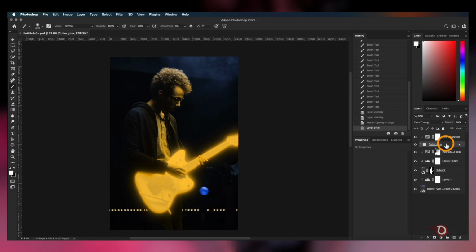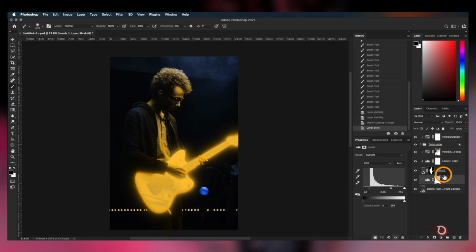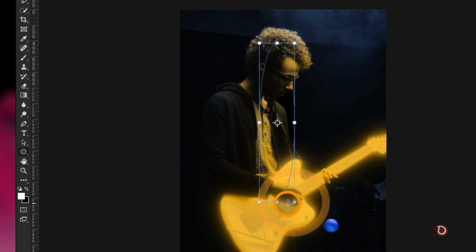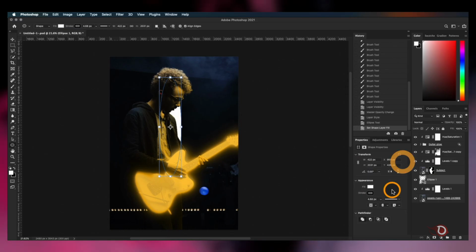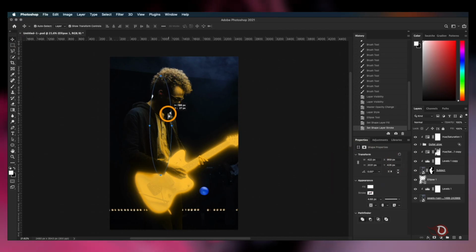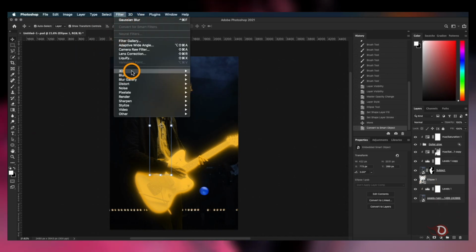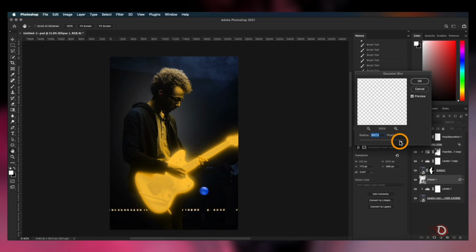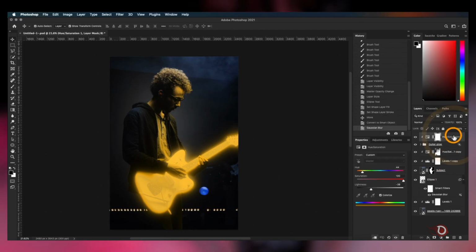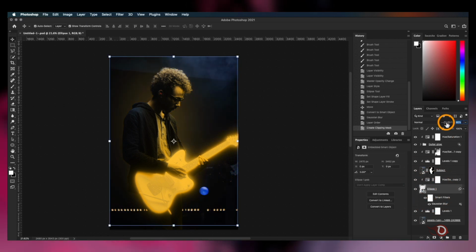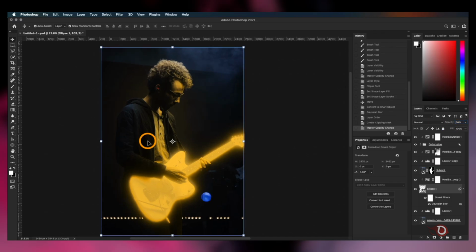Now we want some yellow light to appear on the background, but in a very controlled way. So we'll be adding an ellipse below the subject layer like this. Fill will be white and stroke none. I'll place it here and then convert this ellipse layer into a smart object. We'll again apply the Gaussian blur filter to it, adjust the radius, and again put the same hue and saturation layer on the top and clip it to the ellipse layer. And now we can control the light by adjusting the opacity of the ellipse layer.